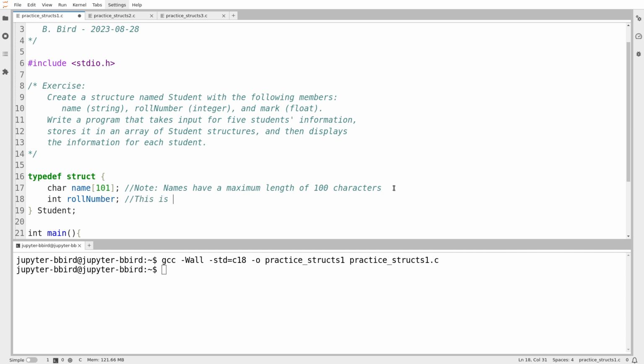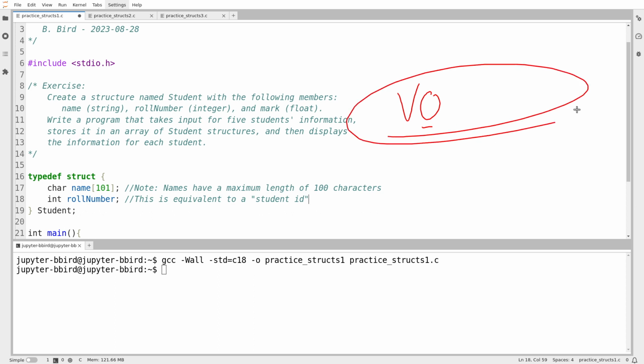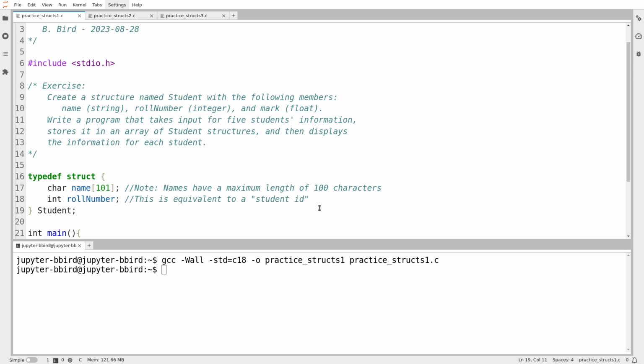This is equivalent to a student ID, except that at UVic, student IDs begin with the letter V, as far as I know. As of the recording of this video, these days it's V0 followed by 7 digits. And so formally, that probably should be stored in a string. At UVic, if we're storing a student ID, we don't know this V isn't going to change to a W or something later. So we should store it as a string. But the example we've been given says store the student ID as an int. Okay. And then finally, the mark is just going to be a float.